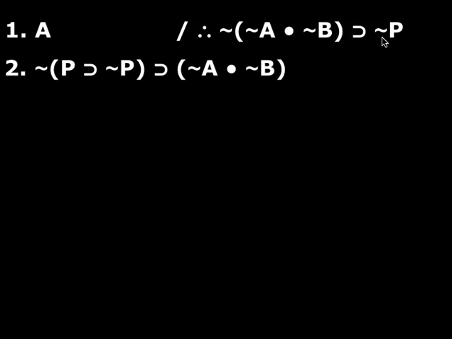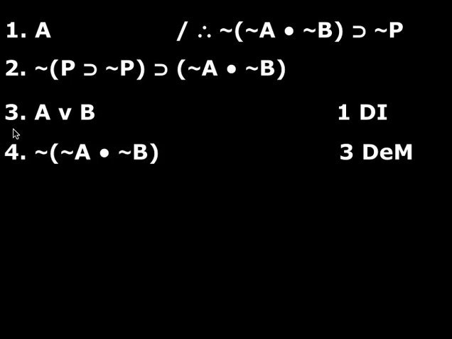Well, I'm looking at the conclusion and I'm seeing this and I think, because I've done a lot of proofs, I know that I can turn this into this pretty quickly. And then maybe I'll be able to manipulate it to get the conclusion. So watch what I'm going to do here. I've got A. And I'm thinking, okay, I know that if I can get not A, I can get A or B by DI. And then if I do De Morgan's on this, look what happens. Bam. Which is that. How the hell did I do this? How did I get from A to this mess in 2 lines?